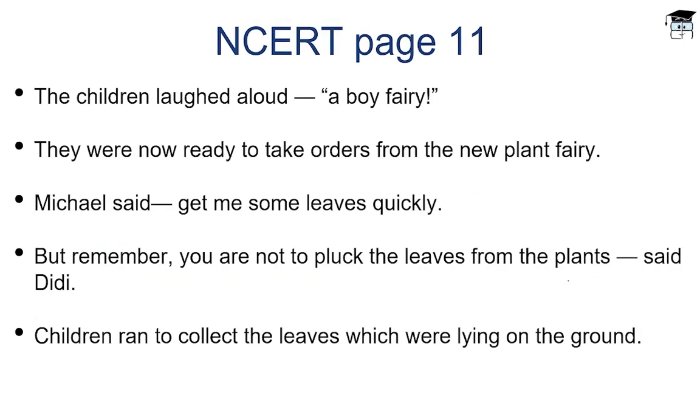What happens then? The children laughed aloud and said, a boy fairy. They were now ready to take orders from the new plant fairy. So what happened? They all laughed. They said, Michael, you're a boy, so that means you will become a boy fairy. So Michael becomes the new plant fairy and everyone is ready to take orders from this new plant fairy.